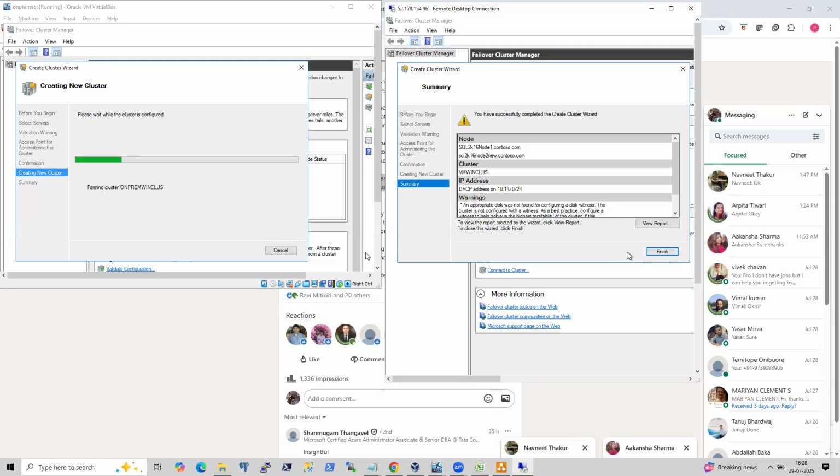This got completed, but the other one is still trying to form the cluster. Since we are not able to do it from node 2, I guess we may face problems, but it's okay. But at least you got the difference, right? The main difference.